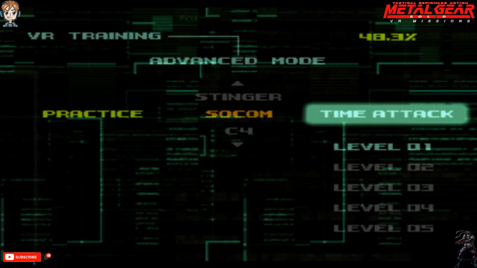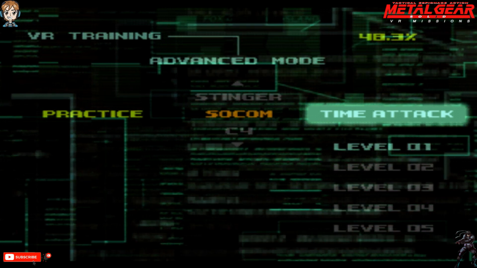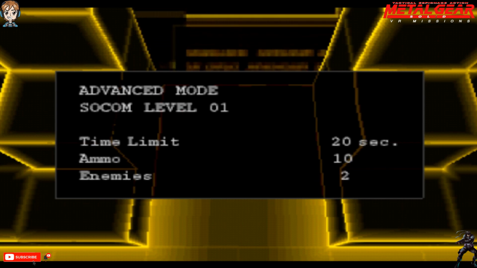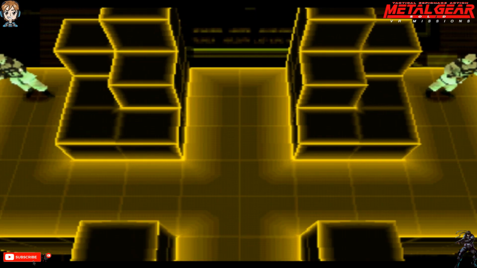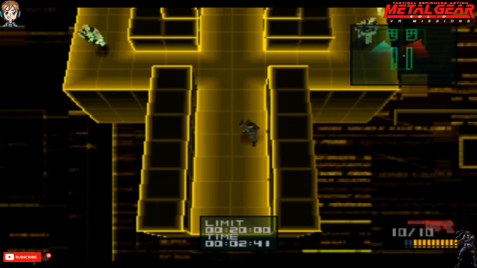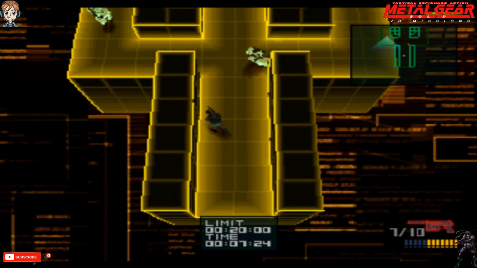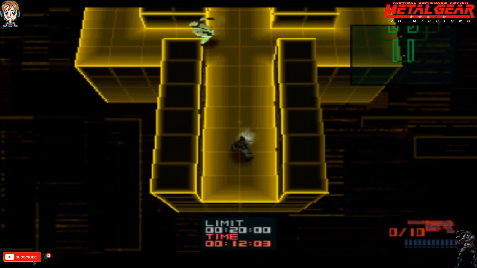This time we're in a time limit, probably ammo limited more so than anything. Now, advanced mode Socom time attack, level 1, go. Socom, level 1 advanced mode. Time limit, 20 seconds. Ammo 10, enemies 2. Go. Time limit and ammo limited. Sexy. Super sexy. We're gonna have to be a bit more smart with, you know, shooting our enemies here. So we can't use the Texan method. Just fire away!